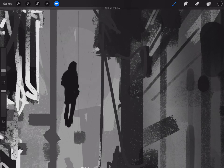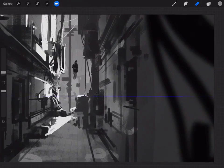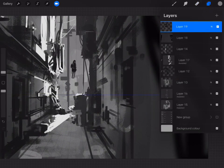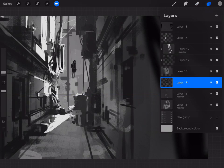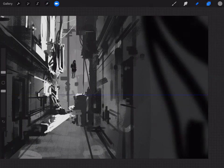And we can alpha lock that and give her some color. Not gonna do much detail on her, but just a little. So she is still like a thumbnail size, you know, on my screen she's still small, so it still kind of counts as a thumbnail. We're not gonna see her legs. I think she's gonna stand behind that garbage bin or whatever it is. I'm gonna put her there in the layer stack, and again unlocking her alpha, just to put a dot here and there.